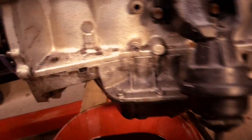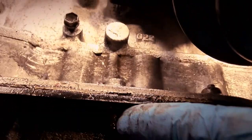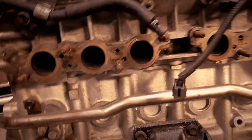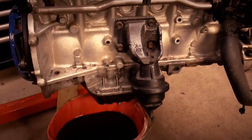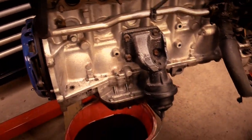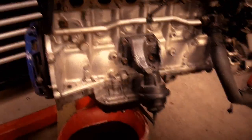So now that all the oil with a bit of luck has come out into this bucket, and I put the drain bung back in just so I didn't lose it, I now need to start undoing all the bolts that go around the edge. This one's a nut on there, all the rest are bolts, so I'm going to undo them because I have to do that to get at some of the bolts. You can just see the top of the bolt coming through there. There's another one there. I think there's another one this side. So there's three each side inside the bottom sump. And obviously the only way to get at them is by taking the sump off. All the rest of them are external. They're on the edges here. But there's, I think it's six in total.